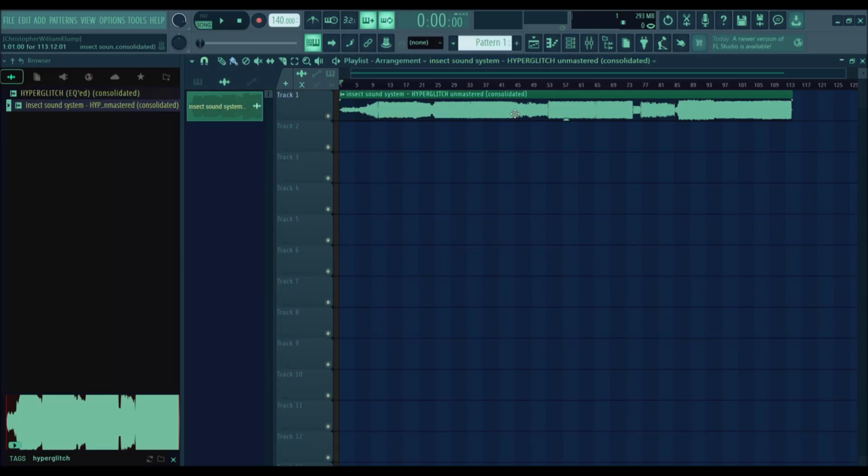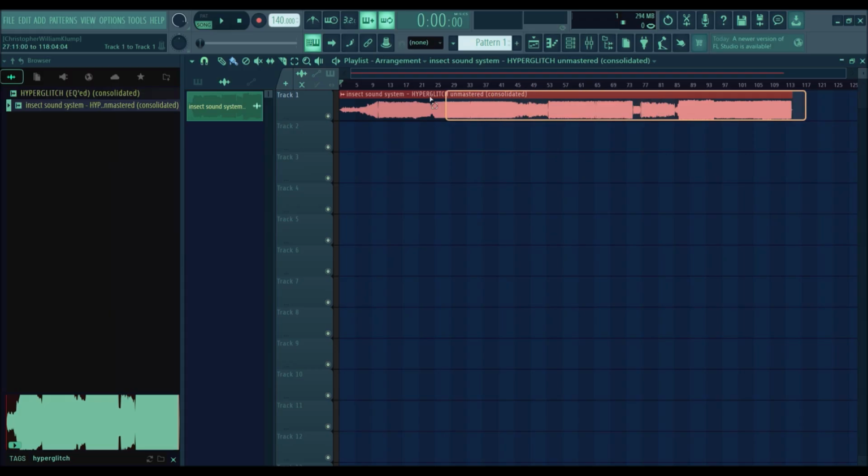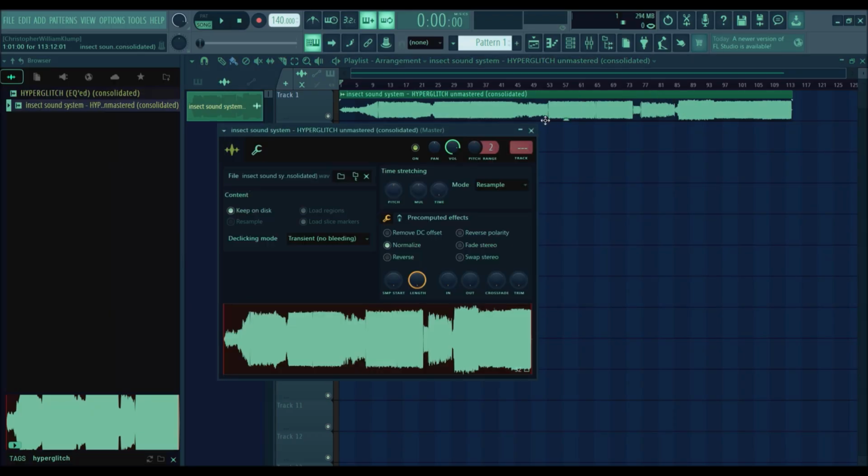So I already have this one EQ'd. If you need to add some very minor changes when it comes to frequency balancing, you can EQ a couple parts, but if you need to completely reshift your entire EQ balance a lot, then I feel like you need to adjust the mix itself, because you can't really fix in mastering what you have to fix during mixing. So basically, just get a clean, good mix first before you master.